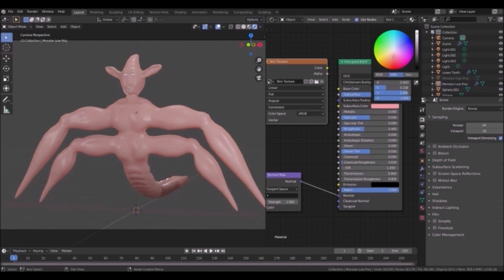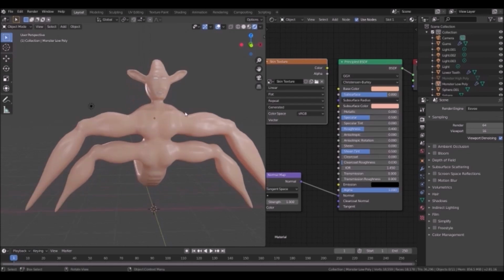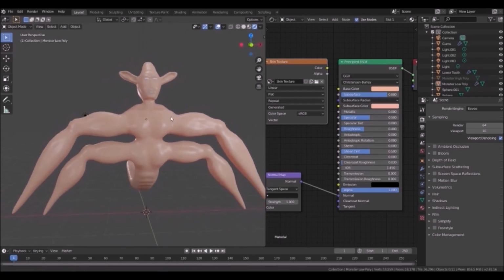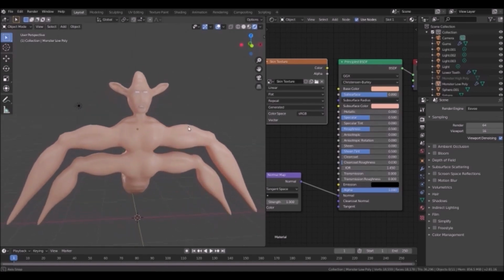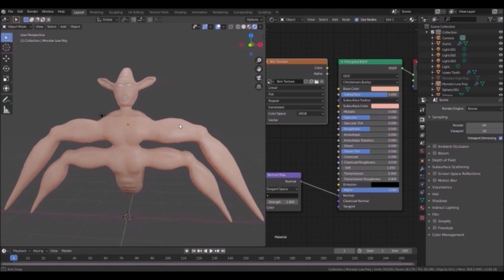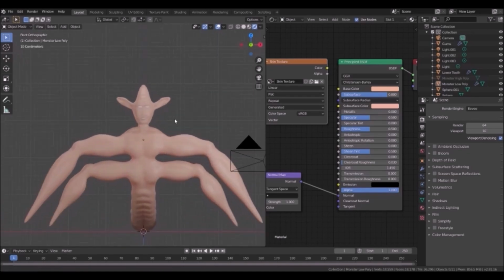Maybe make it a little less pink, like a little more pale. But yeah, exactly. Now you can see exactly what I'm going for with that skin shader. Very basic skin shader. It looks kinda creepy. I love it.